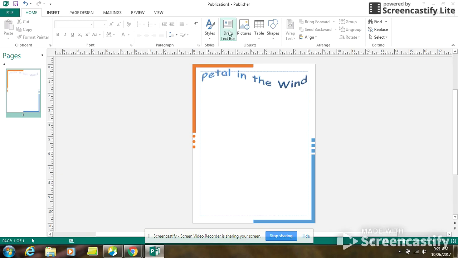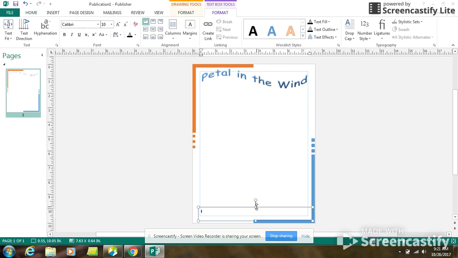Then what I'm going to do is draw a text box. And down below, in this text box that I'm drawing, is where I put my company's address information. Okay.